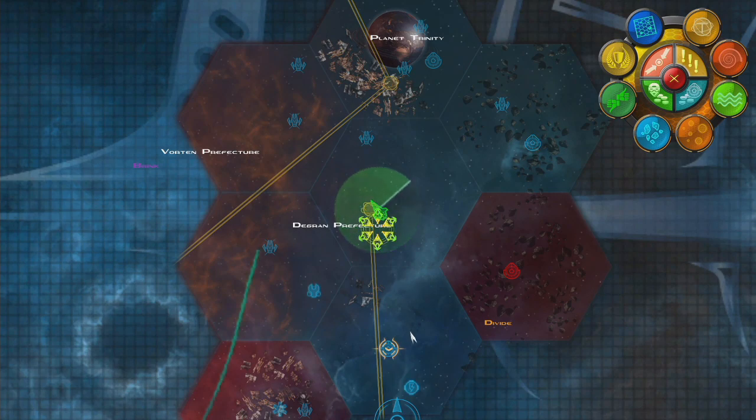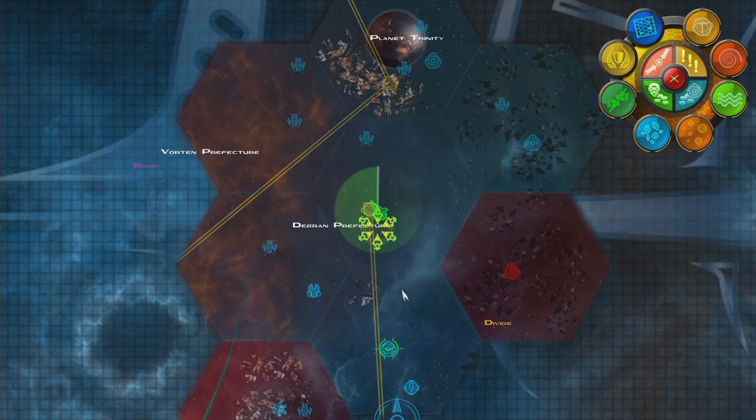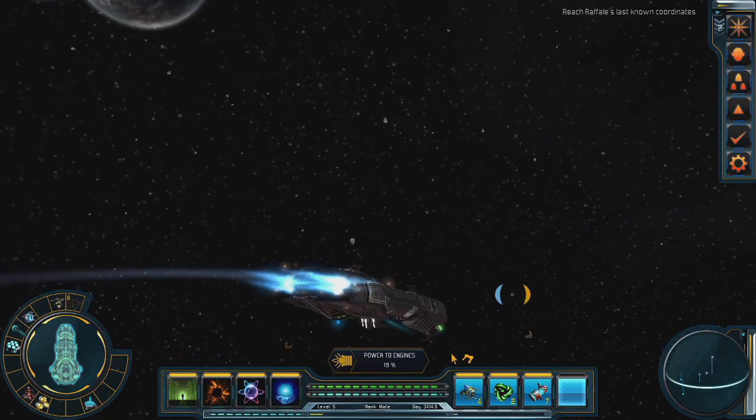Missions. We have a freelance mission over here. Taxi. Want us to be level 6. Chances are this means we're going to be under attack, but I think that's okay. I think we can make that work. Let's do it. It's not an anchor job, surprisingly.